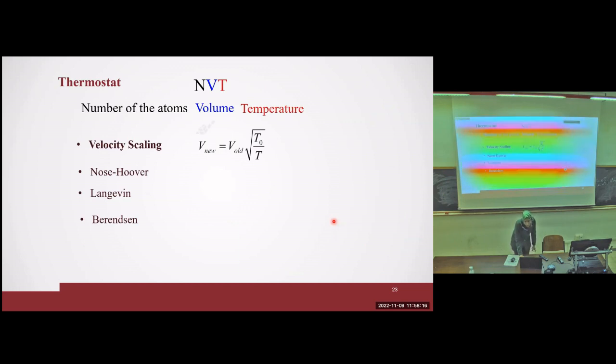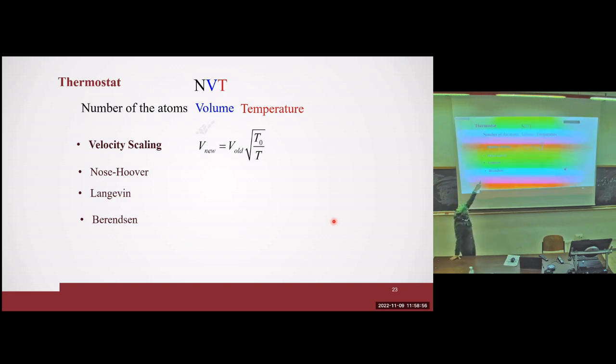Okay, as I told you, now we have to intervene in the integration algorithms. One of the easiest ways is that, as we know the temperature is related to velocity, we just scale the velocities so that it reaches the desired temperature. Okay, it's really easy, but on the other hand, it's rough, you're intervening in the system of atoms, so it's not really stable. It is usually used when you want to increase the temperature of the system very fast, and then you use some other integration methods to stabilize the system.